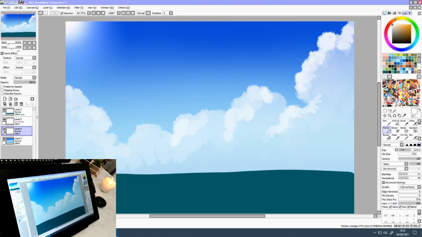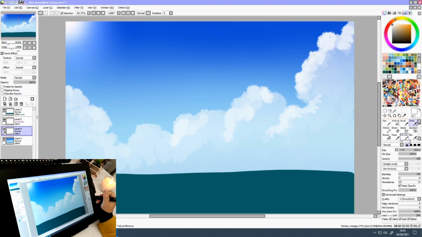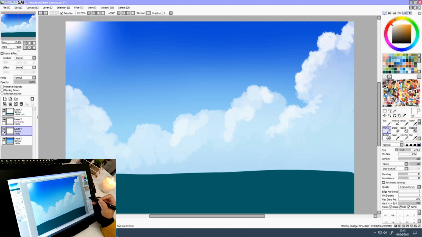Now, here's a question that I hear often: what happens if you don't have a blending tool? In Paint Tool SAI, you have this tool called Water, and what this does is that it blends everything together in a sort of blurry vibe. So you can see that it blends everything together, and there are no lines, it's just a blur, kind of like a Gaussian blur. Now, if you like this effect, you can definitely use this, but if you prefer a more natural blending style, what I do is in the marker tool, the same that we were using before, I set the blending option to the maximum, and what this is going to do is blend the colors that are in the layer.